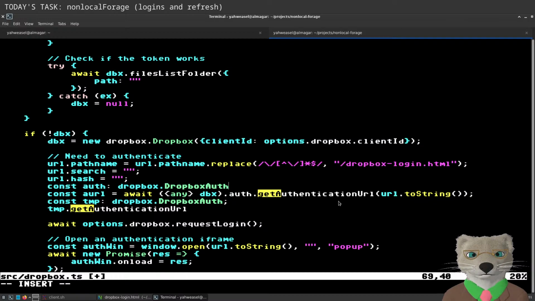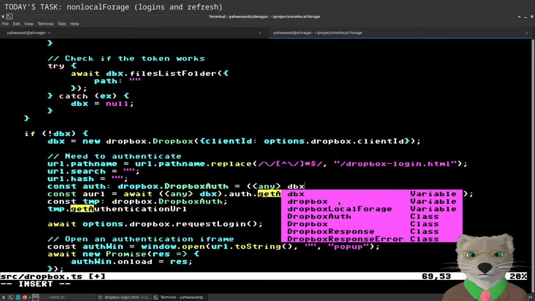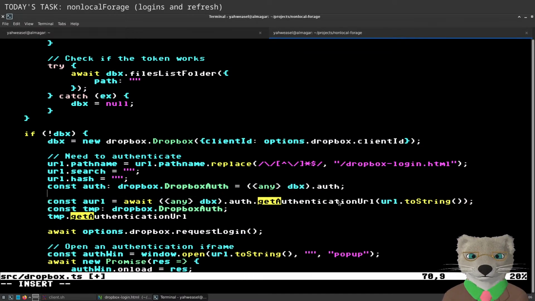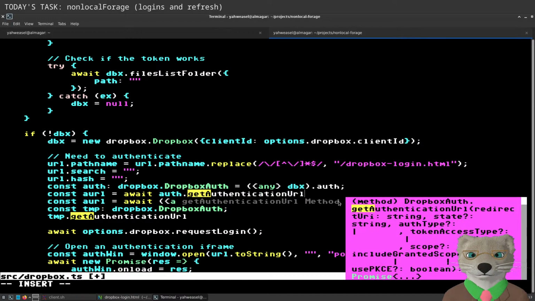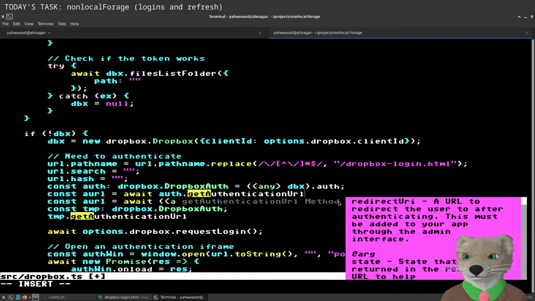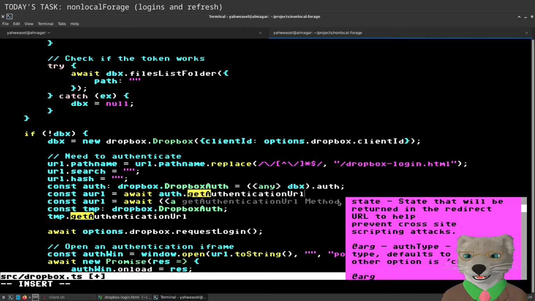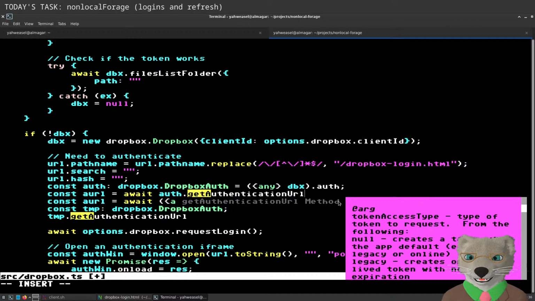Box dot auth is authentication URL equals auth.get authentication URL, redirect URI, state, auth type. State will be returned in the redirect URL to help prevent cross-site scripting attacks. Okay, that's not important in this context. Other option is code. That doesn't matter to me.